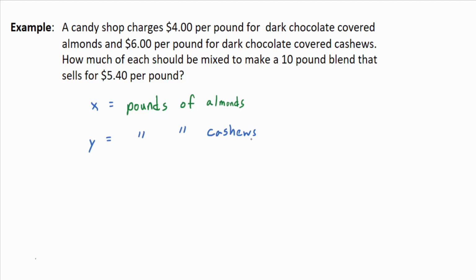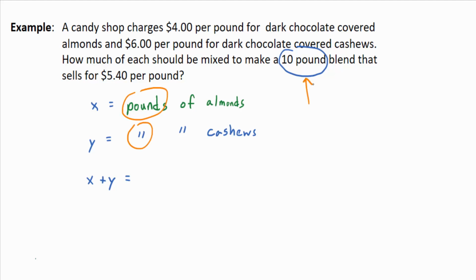Step 2, we want to set up a system of equations involving X and Y that we could solve in order to answer the question. In these mixture problems, there's almost always a free equation. Add the variables together. It should equal something. What does X plus Y equal? So X plus Y is equal to, it's a 10-pound blend. Now this should make perfect sense. You're adding pounds to pounds, and you should get pounds, right?